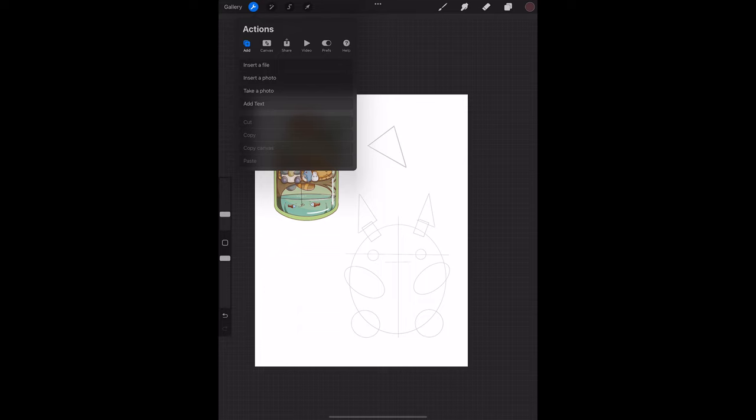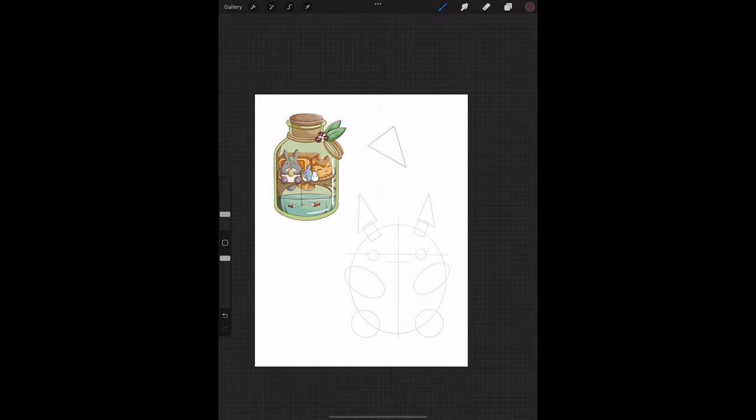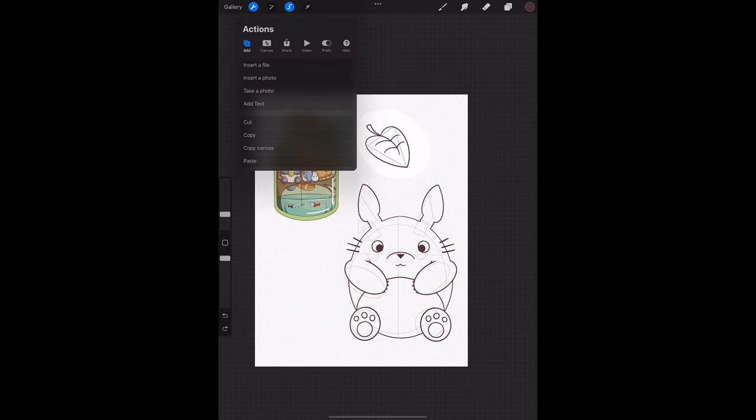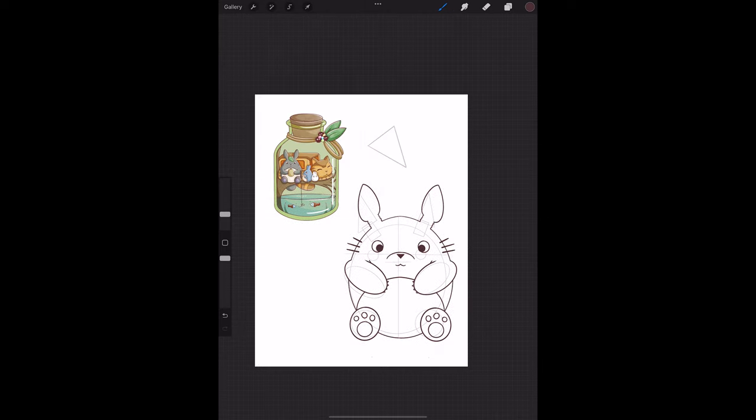Oops, hang on. I'm going to cut it and then paste it. And I have to reposition it again because I undid a little bit too far. So let's reposition it. Essentially, when you draw the leaf, you'll want to draw it on a separate layer so that you can edit it. I'm just going to put that in the middle. Rotate it a bit.